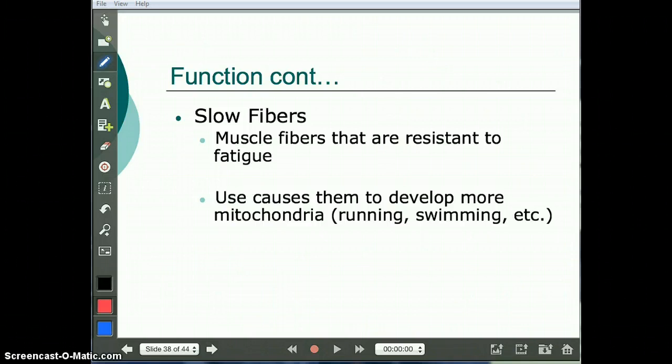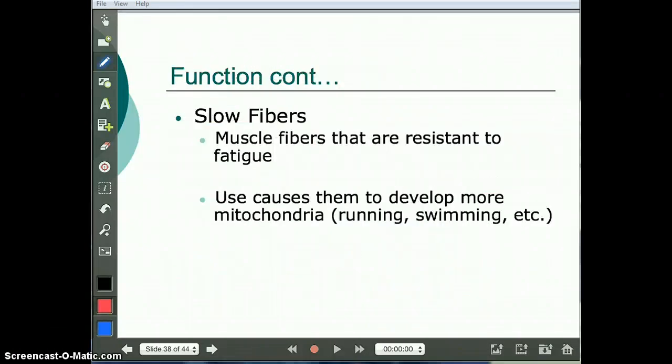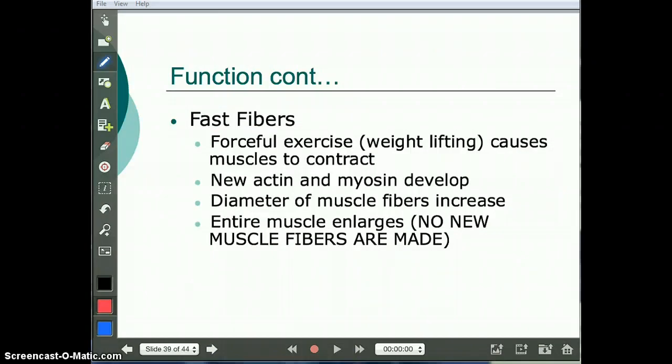We'll be talking about a few other types of contractions other than muscle tone that will actually hurt. And those we just saw a little earlier, cramps, how they do hurt. It's a sustained contraction that will be forceful and will hurt. Types of fibers, we mentioned earlier, slow fibers, resistant to fatigue. So you're going to see more of those in the heart and smooth muscle, cardiac muscle. You're going to have more mitochondria there, meaning that they can make more ATP, with less of a problem getting tired.